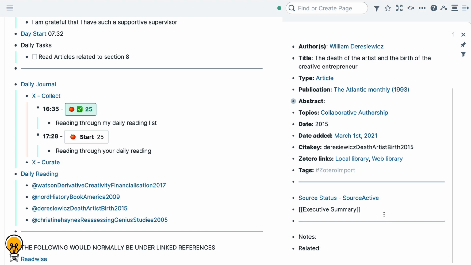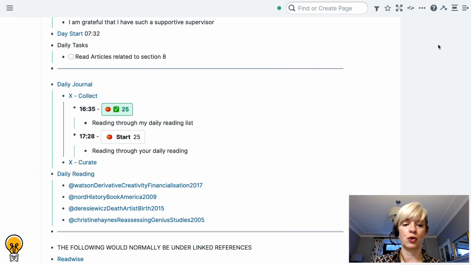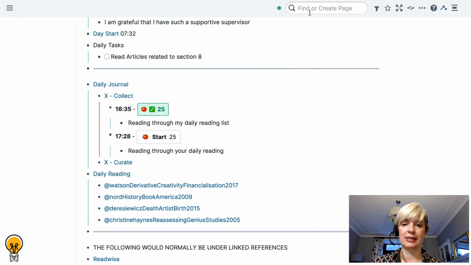Because if you ever want a quick review of things that you've read halfway or read partially, you just click on source active and it will bring up the list for you of every single source that you've started taking notes on and haven't finished. And I don't know about you guys, but I've started a bazillion journals, gotten halfway through and put them down to do something else and forgotten. So it's just a way of keeping you further organized. That's what this session is about, making sure we are completely organized.